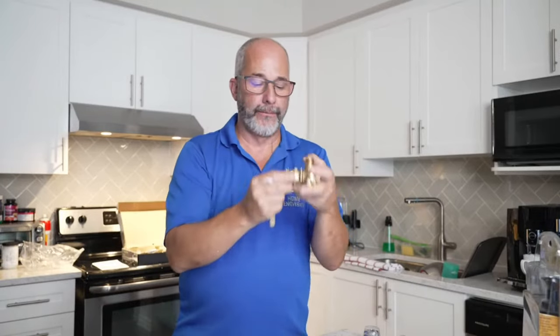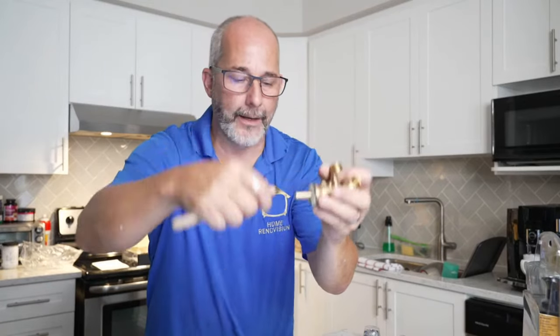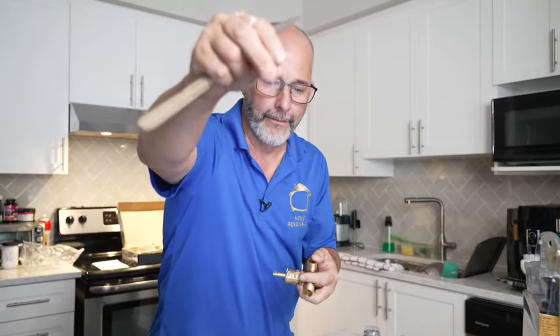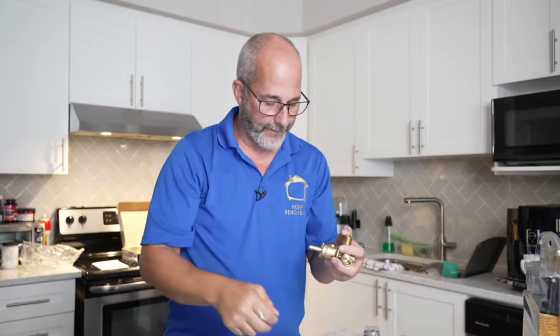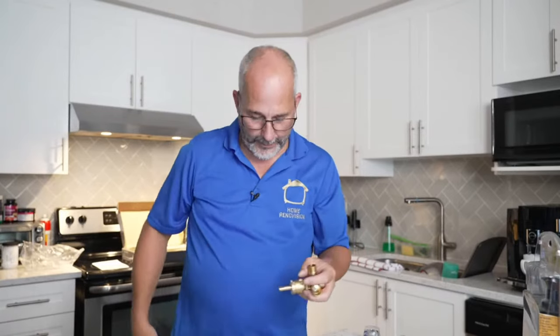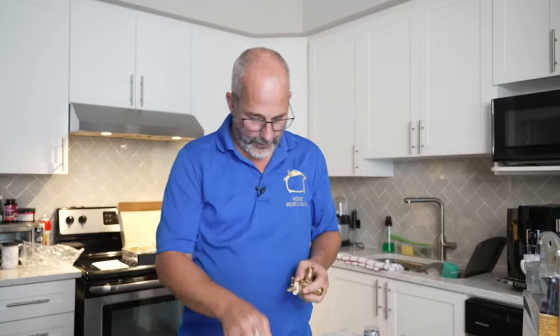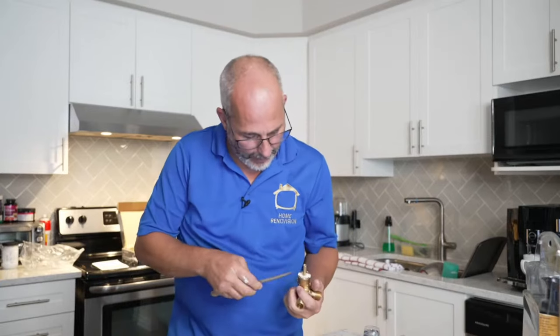What you can also do is you take this little pin right here at the top, okay? It's a U-shaped clamp, and it pops right out. And there's that. Yep. Now, you grab onto this bad boy, which is going to be difficult because it's always a little greasy out of the factory. Boy, here we go. Now, let's see if we can get this to play ball for me or not.